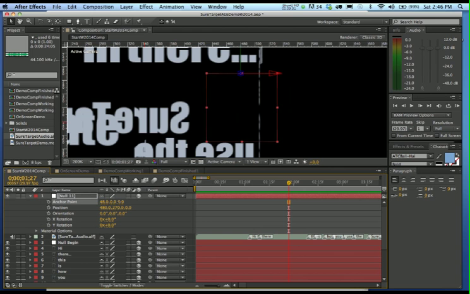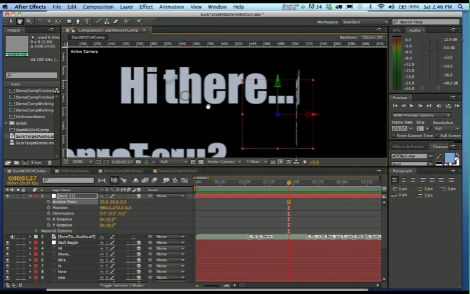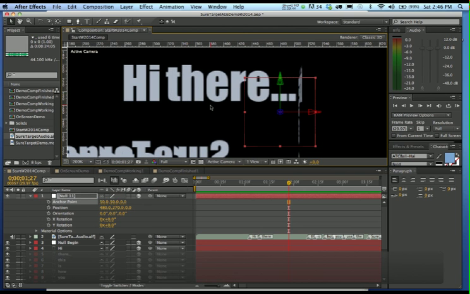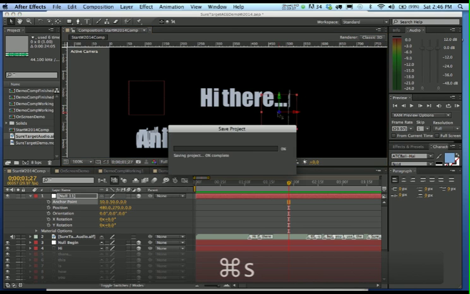And I'm going to move it over to right in the center there, and then I'm going to move it right down the y-axis so that that lines up nicely. You can see that that's right in the center of that. That's wonderful. Now, that's where the camera is going to focus. So the camera, which I'm going to now attach to the null object, is going to use the anchor point of the null object for its focal point. Got it? So let me hit Command S to save.